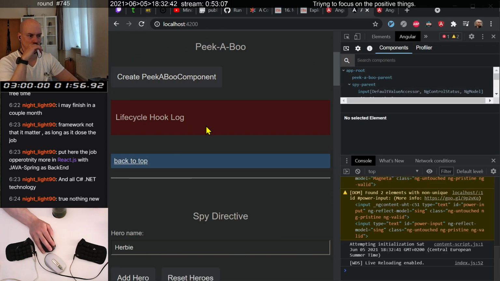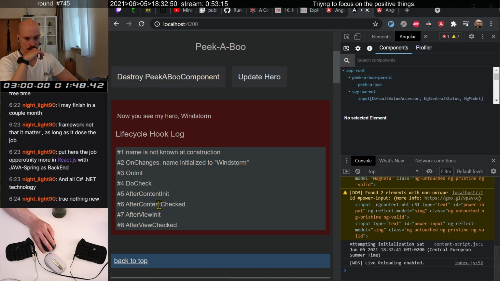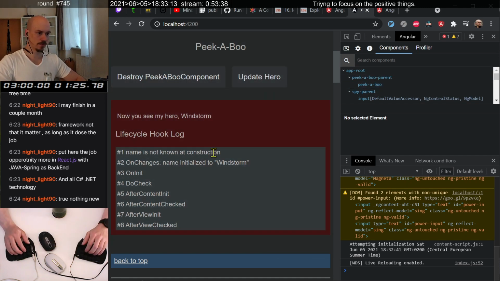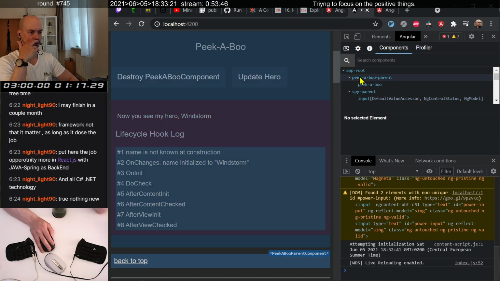That has all of the lifecycle hooks, right? So we have a peekaboo parent only, and now we do that. And I want to display not only the hooks for the parent, but also for the children, or maybe for now just for the child, probably. So what I want to do is to log also the creation of the peekaboo parent.